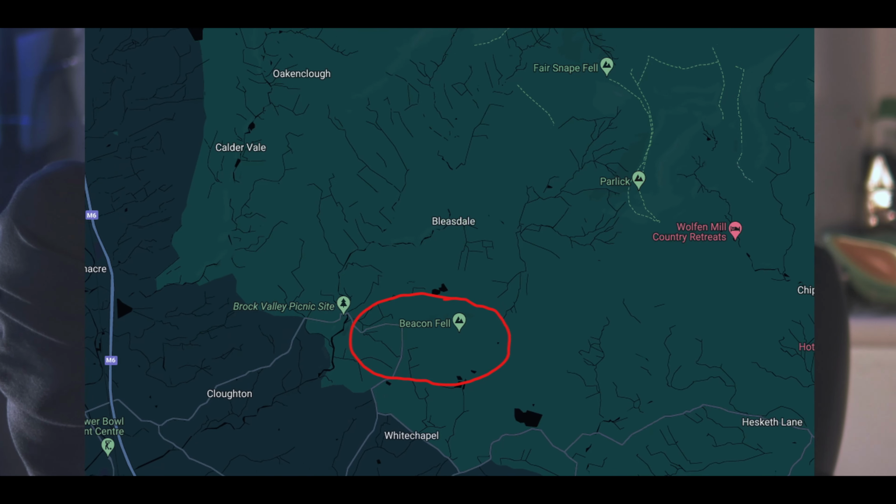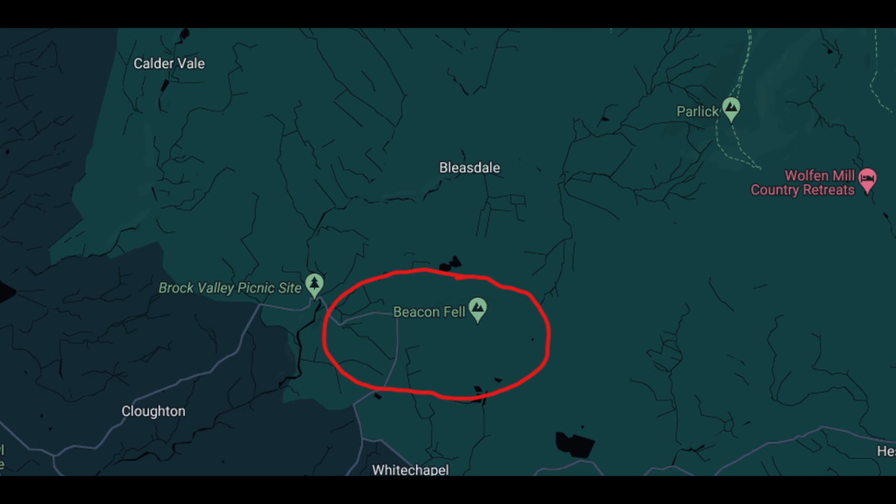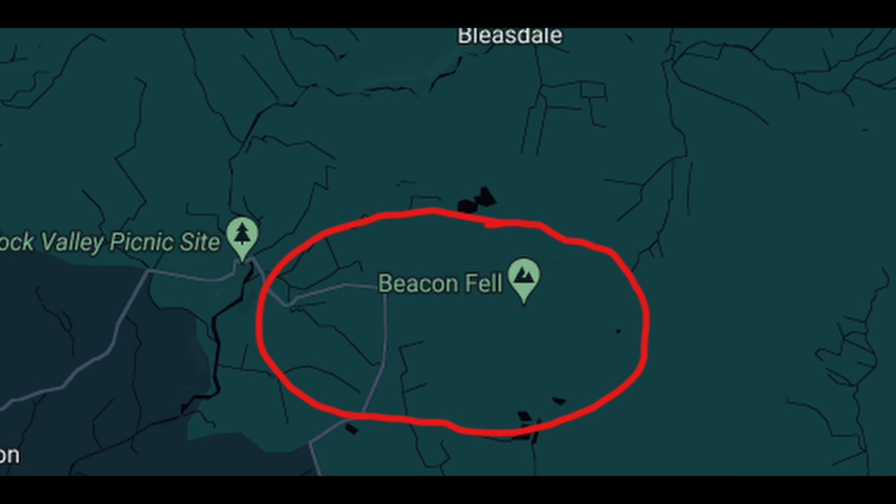So this week we're going to head over to a place called Beacon Fell. It's literally a 45 minute drive from where I currently live in the northwest of England. I'm going to be doing all of this on the Panasonic Lumix G100. Great little camera, as always. I tell you this every video. I think all there is to it now is to get ourselves down to Beacon Fell and see what we can capture. So, let's go.